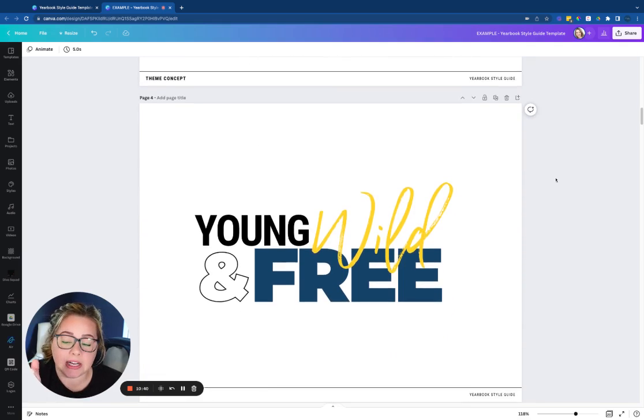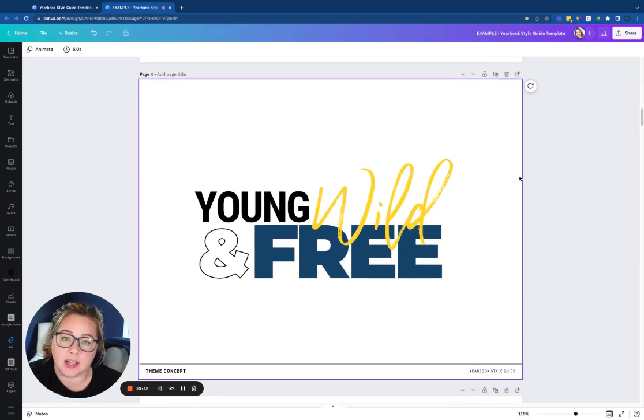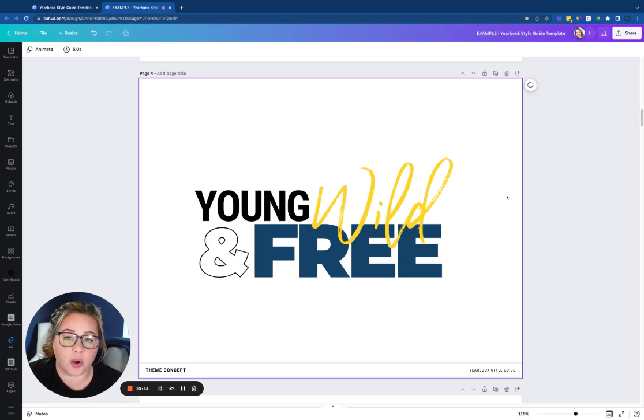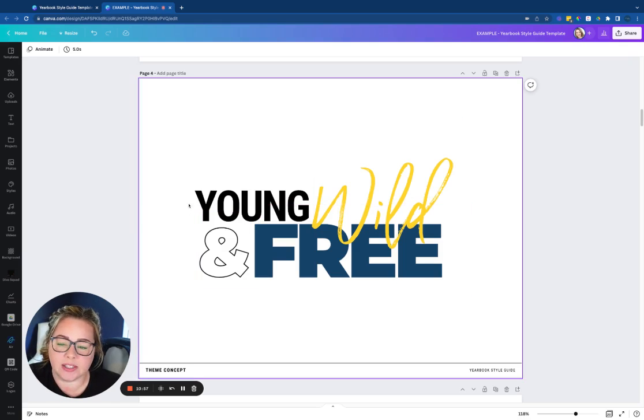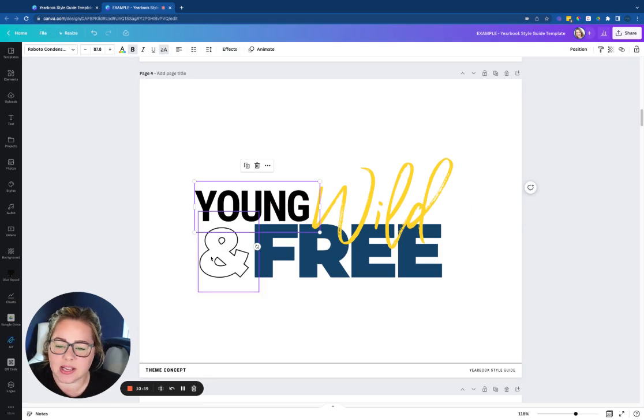Then I actually added a page here that was not in the template, but I just wanted to put our word mark or our logo on here. This isn't anything fancy. Again, I'm using the Organized Advisor aesthetic, so I have our advisor font. It's called Wilderness. Montserrat is these other ones. This one is Roboto Condensed and then an outline version.